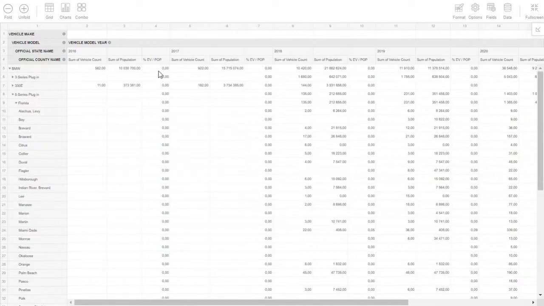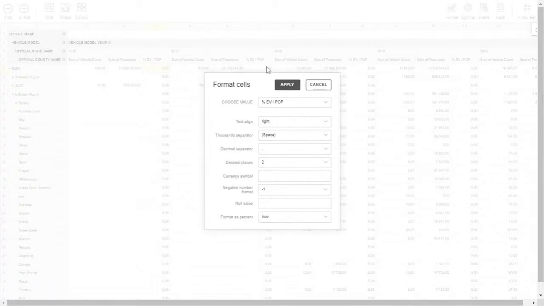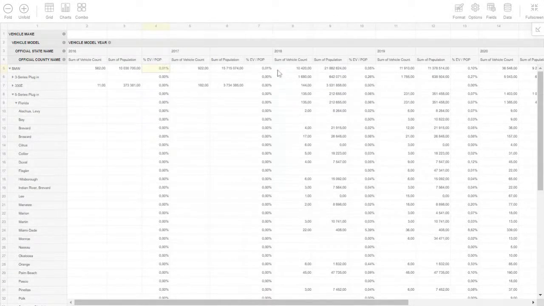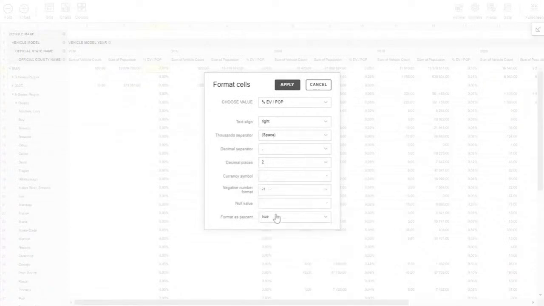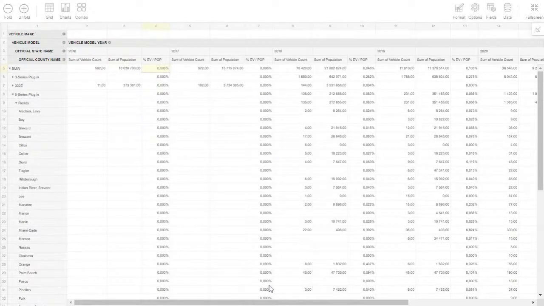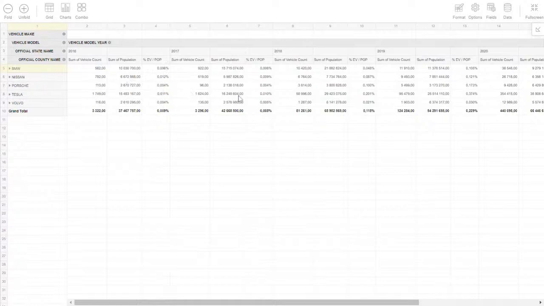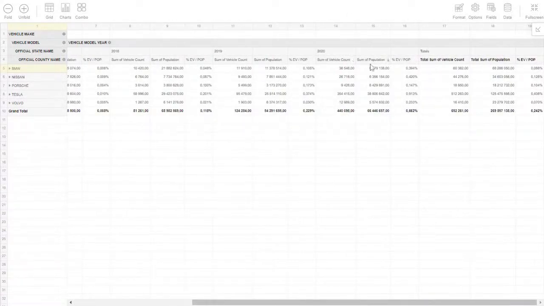We can see 0 because it's something near 0, but we have the number formatting, and I'm going to say that it's a percentage. So it's going to change the data, of course. And I can also add more than 2 decimals. I can put 3, and then I will have something more precise. Okay, so if I do that, now I see the percentage, and of course, in 2016, it's not too much, and when I go to 2020, then I have a percentage that is increasing.